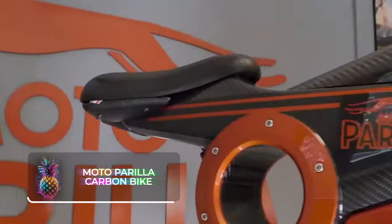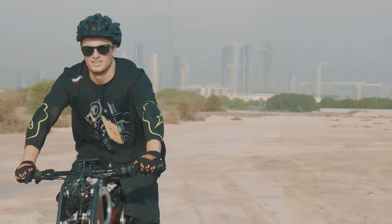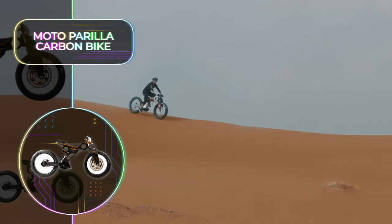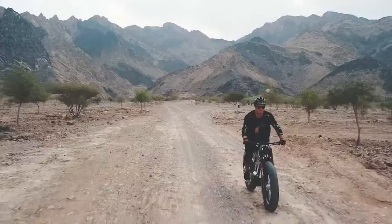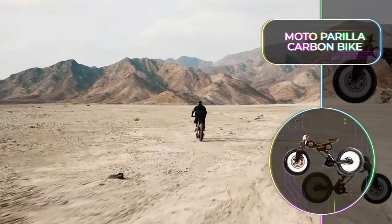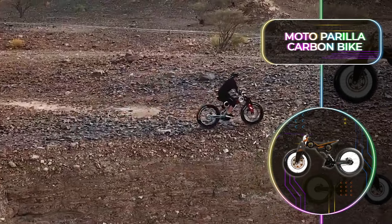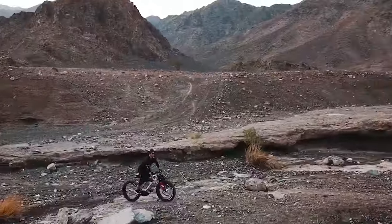Moto Perea Carbon Bike: Have you ever wished cycling could be just a bit easier? The Italian design company Moto Perea has set out to tackle this challenge. With models ranging from between $7,500 and $11,000, this will be quite a steep investment, but rest assured that your outdoor adventures will never be the same. This carbon bike is basically an exquisite work of art, and even though you'll still pedal, the bikes are fitted with electric motors from 200 to 1,000 watts. They have a top speed of around 51 miles or 82 kilometers per hour, an impressive range of 50 miles or 80 kilometers, and weigh around 40 kilograms or 88 pounds.